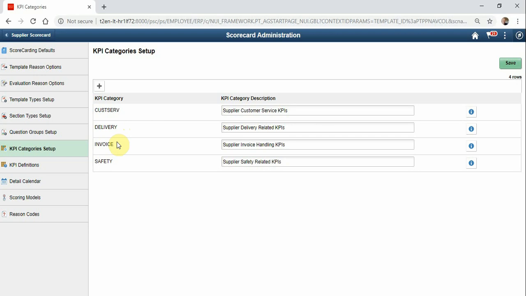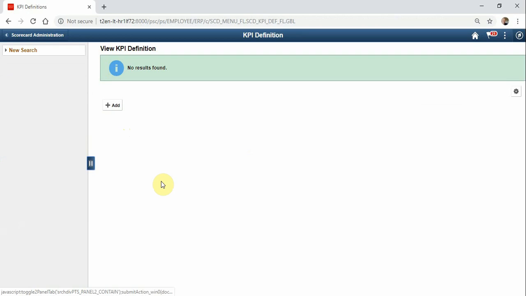And we can also define KPIs. KPIs are an objective way of measuring supplier performance because they look at the data in the system, which is an objective score.